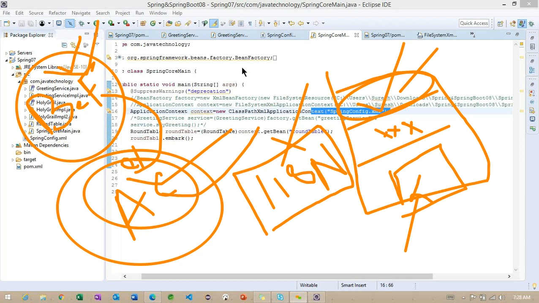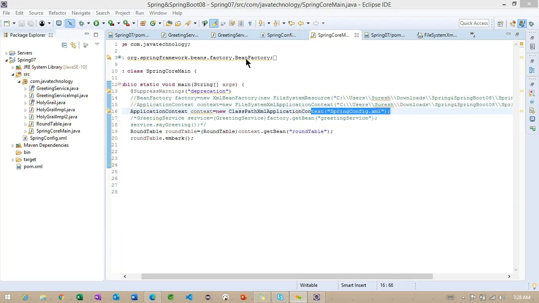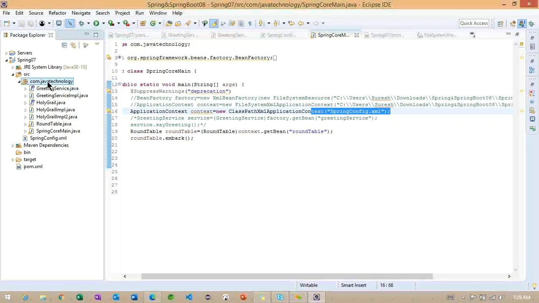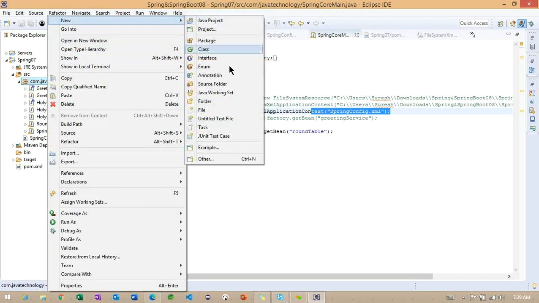Nice. So what we are doing, we have covered the Bean Factory and application context as of now, and we have seen two examples using the file system and class path XML application context. So here I want to work on constructor injection. Yesterday we saw some examples on constructor injection. Today I'm going to provide more information. So can you please work along with me? If I ask any questions, can you please respond as soon as possible, so that I can see whether your understanding is fine, or do I need to explain one more time or not?